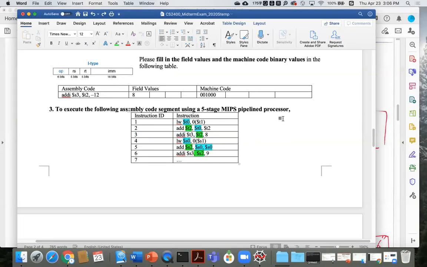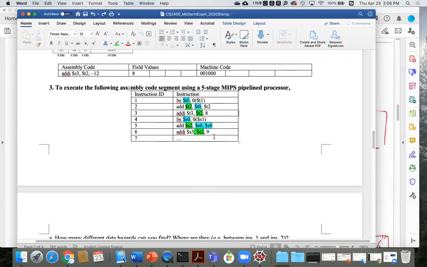So we have 1 to 2 as the first data hazard, 2 to 3 the second data hazard, 4 to 5 the fourth data hazard, and 5 to 6. So it's 1 and 2, 2 and 3, 4 and 5, 5 and 6.